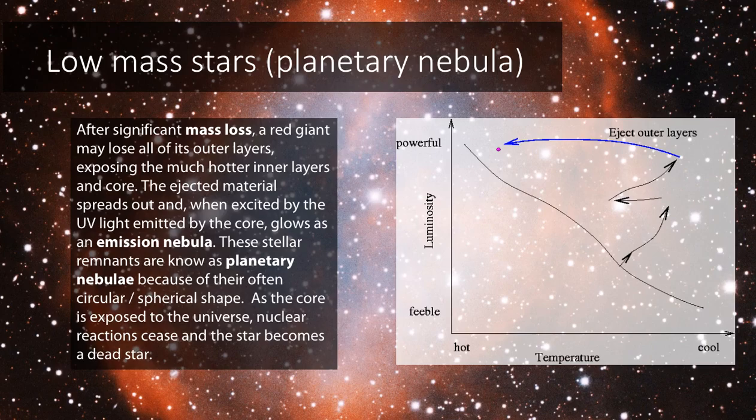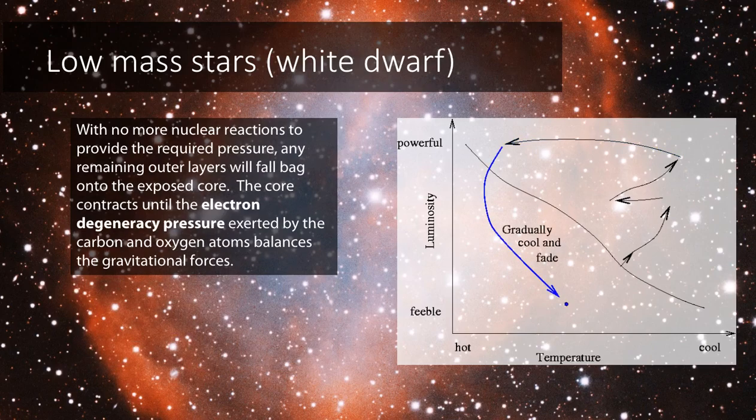Temperature isn't required. It's not able to fuse carbon and nitrogen and oxygen. The helium that's left and the hydrogen that's left is not enough to sustain nuclear fusion. And so very quickly the star fades. We don't know that we've ever seen a star actually undergo this process because it happens very, very quickly. And we are left behind with a white dwarf.